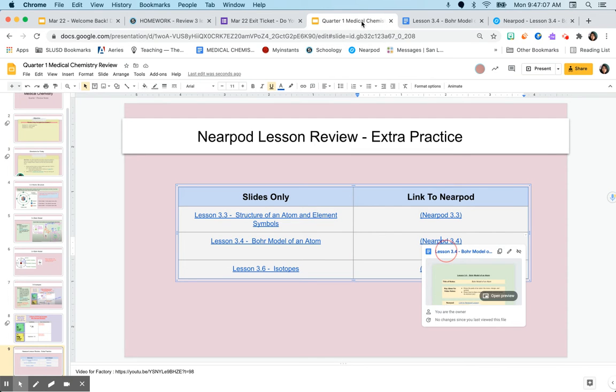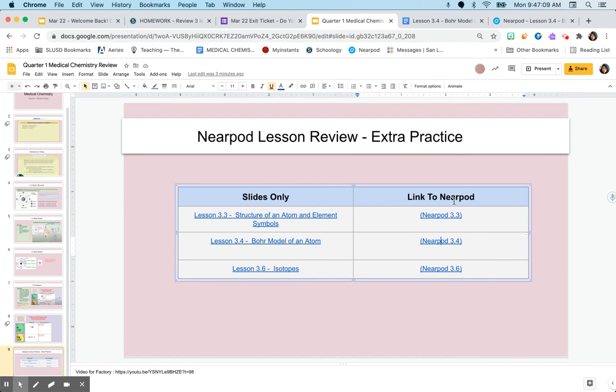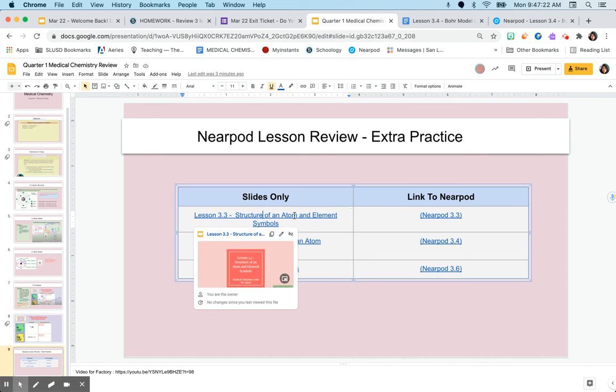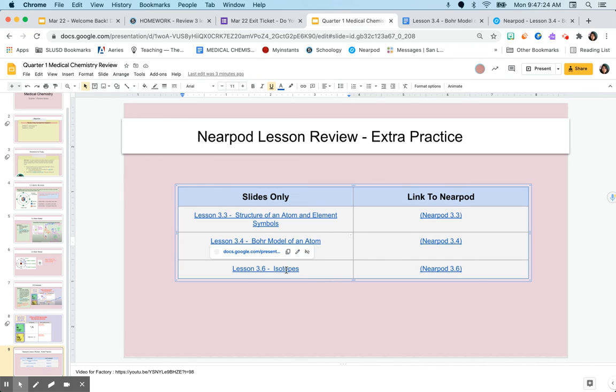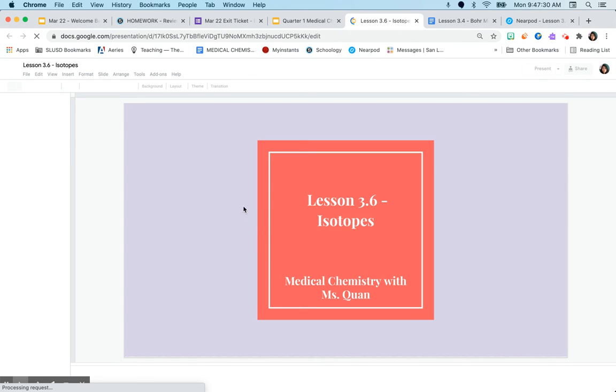So if you don't really remember anything at all, I would recommend that you do these 3 homework Nearpods again. Or if you're like, I kind of mostly know the stuff, I just lost my notes or something, know that the slides only have all the notes on here. So if you open this up, it's just the slides with just the written notes.